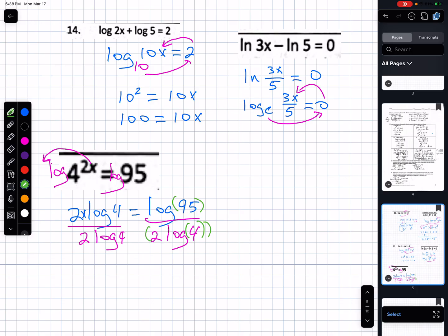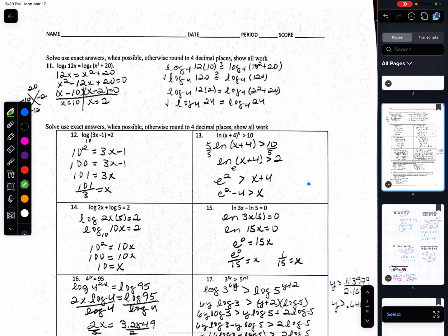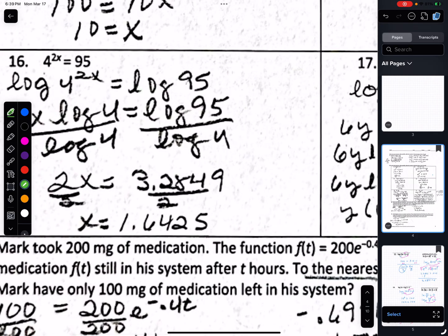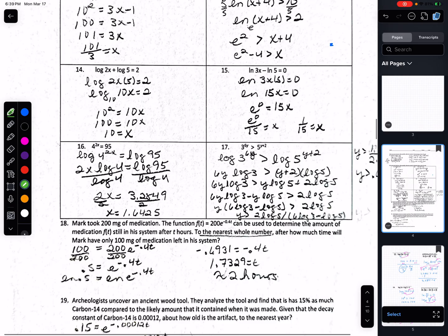Yeah. So log 95, divide by 2, parenthesis first, and then 2 log 4. And double close that. One more. Oh yeah, you did. Never mind. Good. 1.6. And then I think it's always gratifying to see the correct answer, right? 1.6425. Okay. Yeah. All right, so this next one is a doozy.